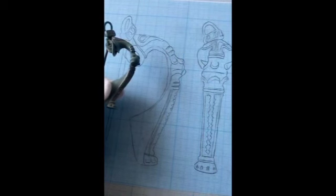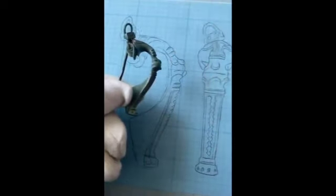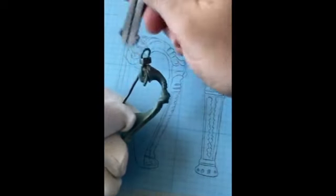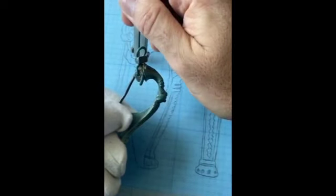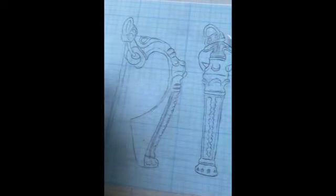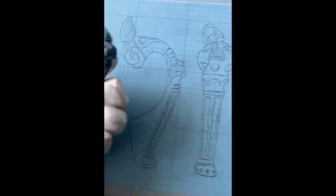I've drawn this 1:1 and then blown it up on a scanner, printed it out, and have a pencil drawing. So you can make sure that the measurements are right. You need to take your time with this. Just go around, make sure that all the measurements are correct, so when you're plotting it out, everything matches up. Here we have the two principal views that we're going to be working with and inking over the next couple of days.